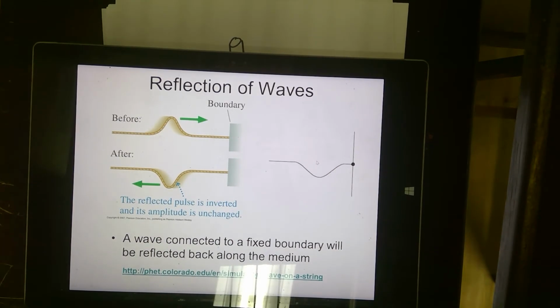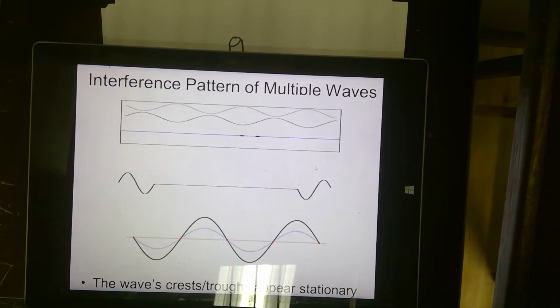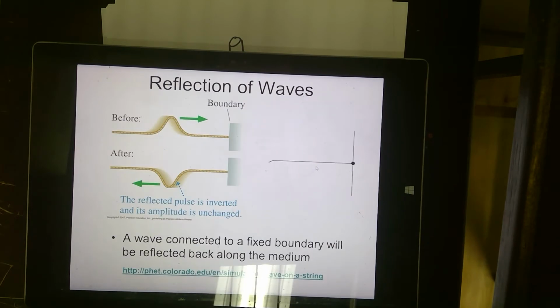We also saw on the app that you get wave reflections. Every time the medium ends, that's called the boundary, and the boundary is going to cause a reflection. This wave gets reflected from right to left. The motion of the wave completely reverses. It actually causes the wave to be inverted on the other side of the medium, unless it's a free end, as we saw in the app.